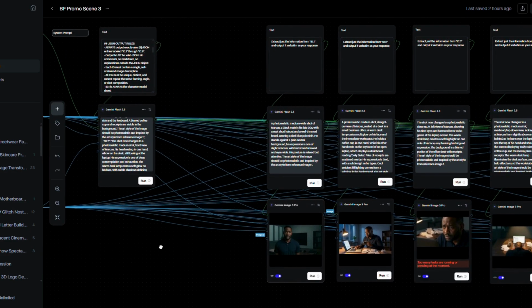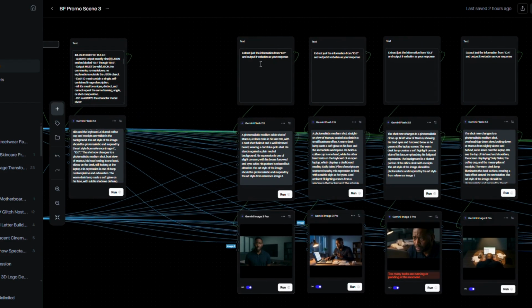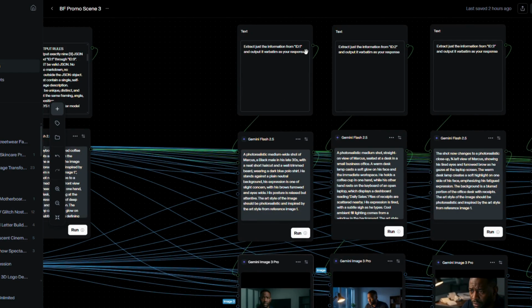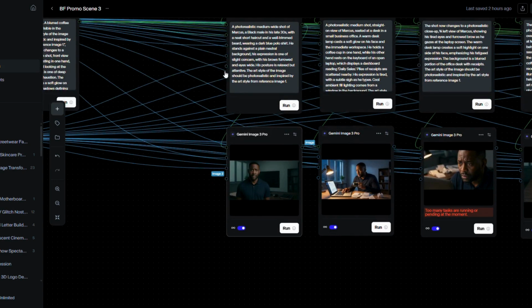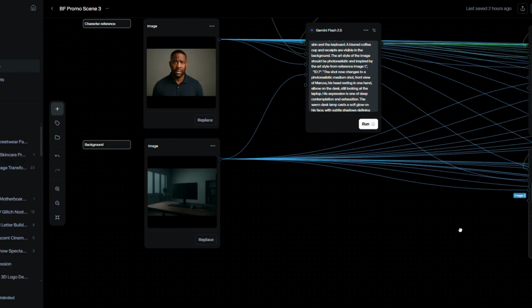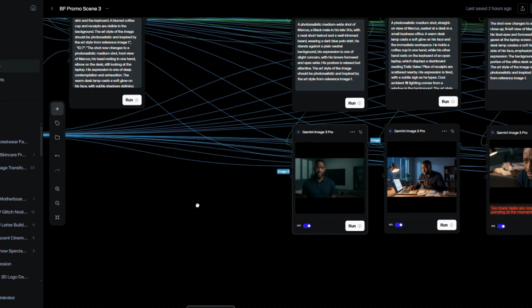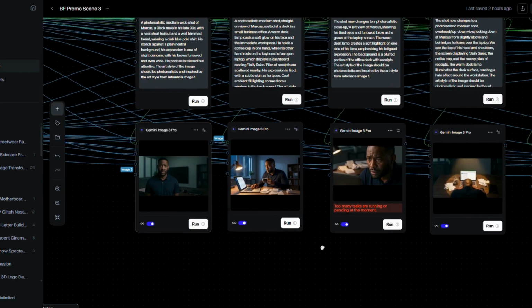Each of these boxes here extracts one of them. So ID1 gets extracted here, ID2, ID3, and so on and so forth. So obviously here, what do we have? A photorealistic medium shot of Marcus. Once I press run, I can also do a thing where it runs the whole rig and creates everything instantaneously, which is what I'd done previously, and generated all these images, which are consistent with my character here, in minutes.